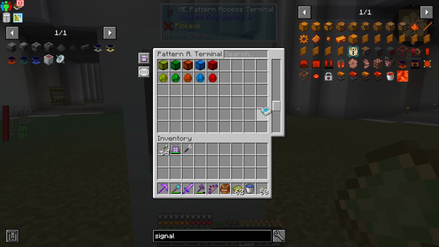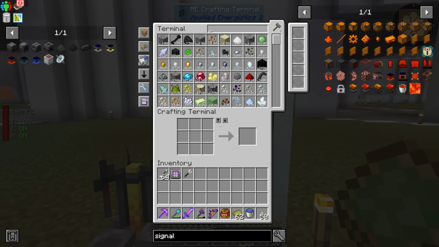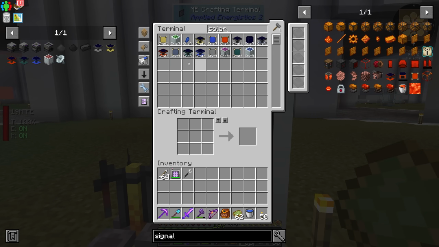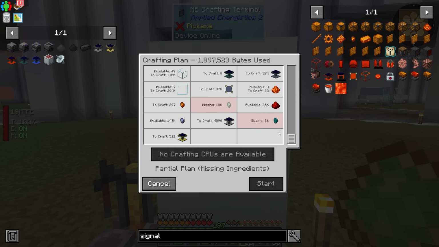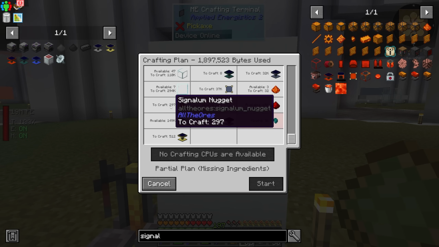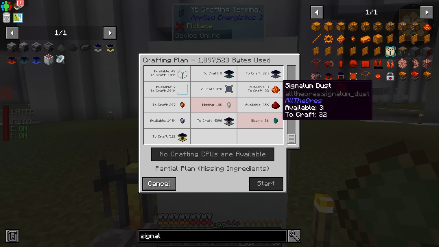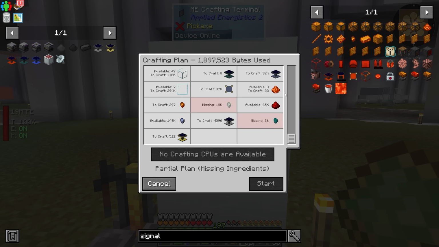Where do I put this? Our ores are all the way down here. I guess I'll stick them down there. So if we go, let's see, solar, this. So it now knows how to make Signalum nuggets. It has to craft 297 of those, which means it has to make 32 of those, which isn't bad. That's not bad at all.